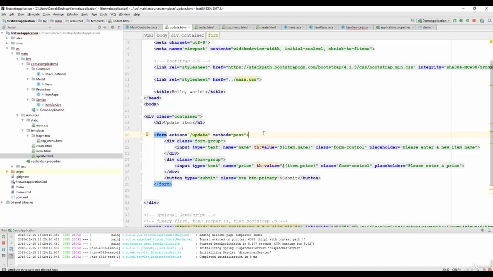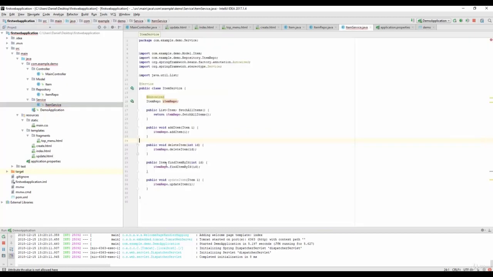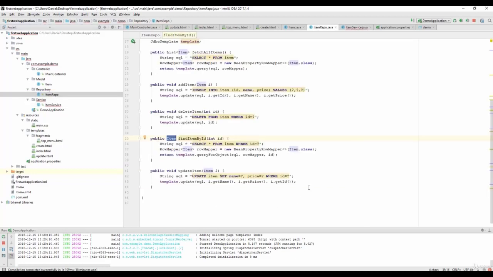Because if we do not supply JDBC that communicates with the MySQL database with the same primary ID that we used, then it will just create a new row. But since we created our service layer here and we call the method called find and update, we don't really have the luxury to miss anything out.